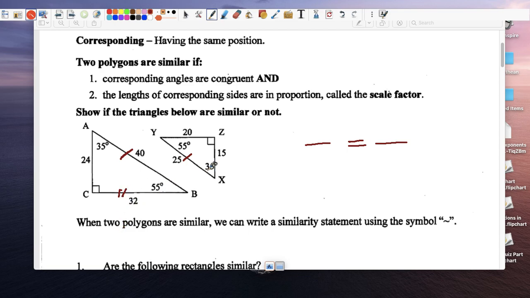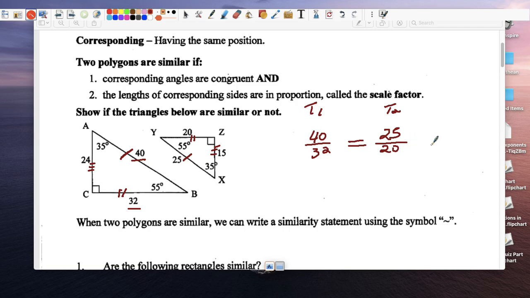That's this, and then the 35 matches with this. The 20 matches with 32, and this matches with this. Now, I don't think they're similar, so I'm going to take triangle 1 and triangle 2 and take two sides. Let's take 40 and 32. The ratio of 40 to 32 is going to be the same as in the other triangle. The 40 corresponds to the 25, and the 32 in this triangle corresponds to 20.